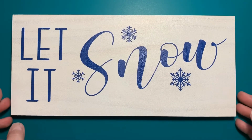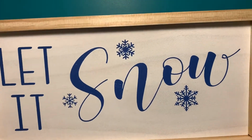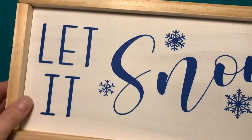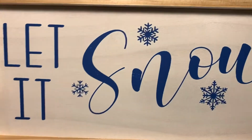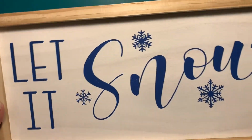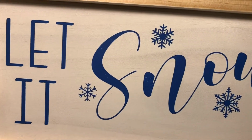All right, I will meet you back here after it's all done and I can show you the border that's attached to it. And here is the finished product. I've added a border of wood. I did half on the front and half on the back. Just because it's a smaller piece, I didn't want to put the border all the way flush with the back. And I decided to leave it plain without any paint or stain. And I just love how it looks.